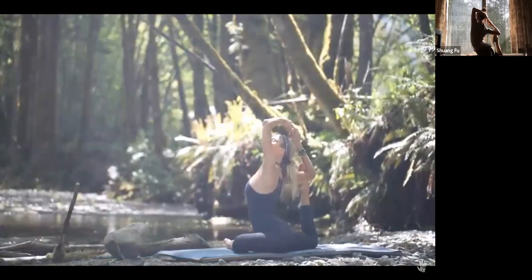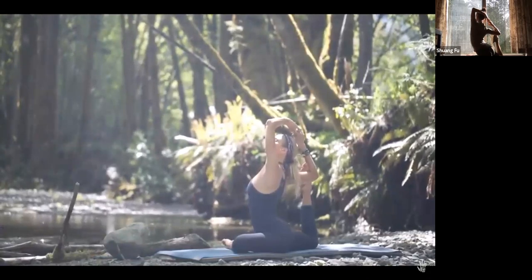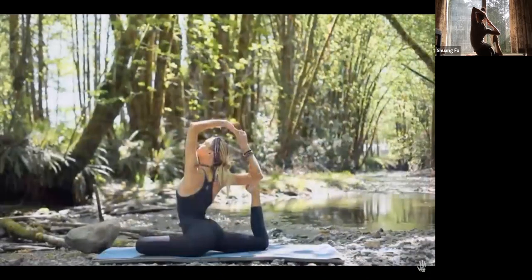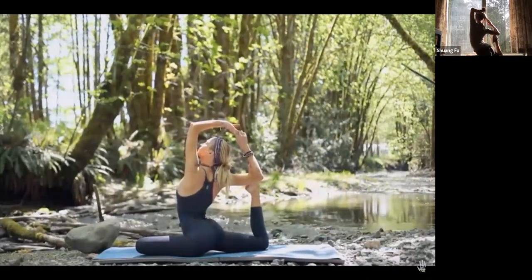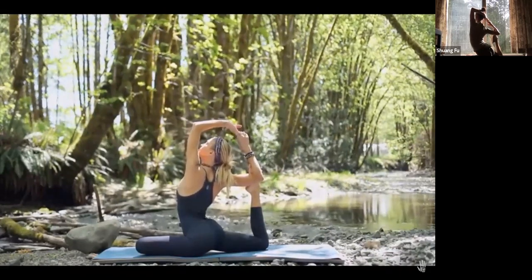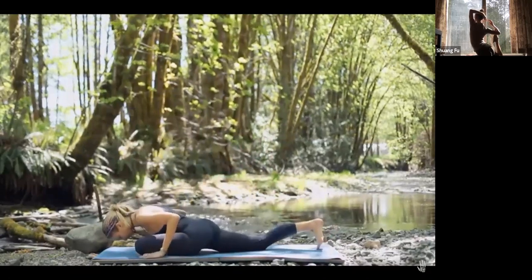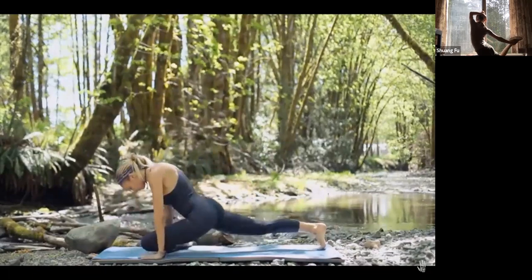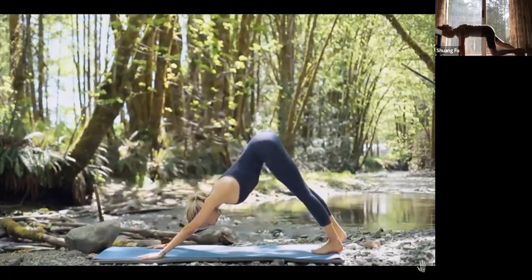Breathe deeply. Find your center, find your balance, find your connection. Remember, wherever you are, whatever variation you are in of this posture, you are exactly where you need to be. Never force it, just enjoy it. All right, now let's release. Tuck your toes under, drop your body, lift yourself right up, stepping back into your downward facing dog.